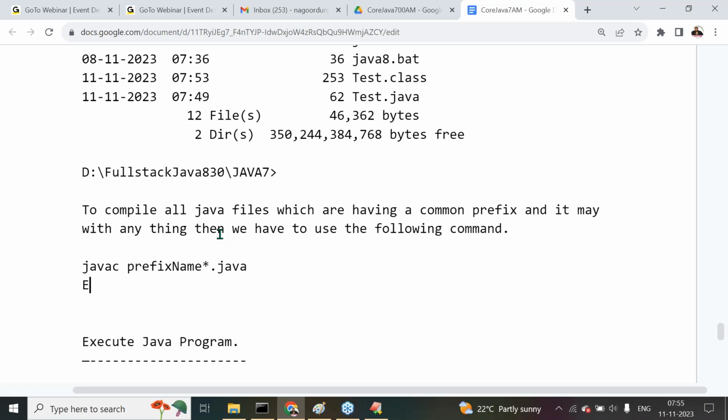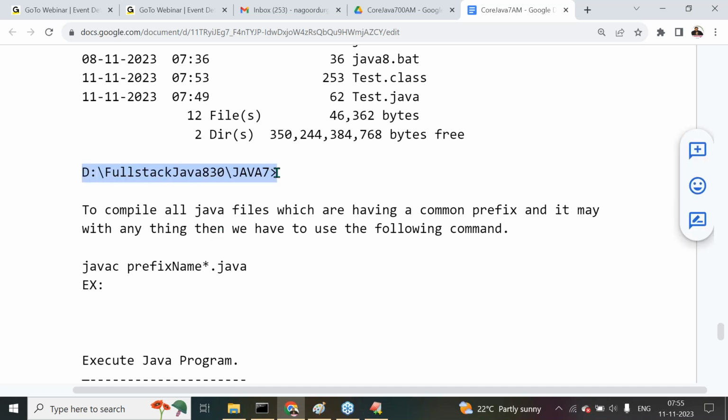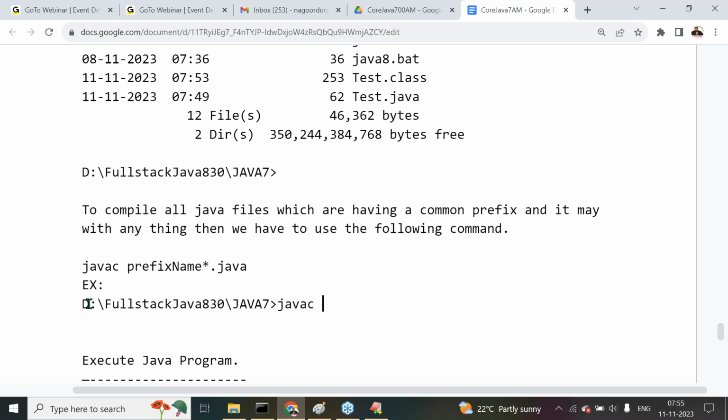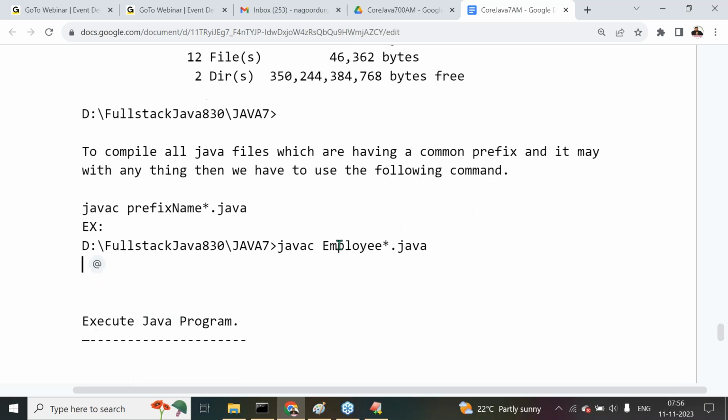Example: javac employee star.java. What is the meaning of employee star.java? We are able to compile employeeNames.java, employeeAddress.java, employeeEmails.java, the Java files which must start with employee and may end with anything. So there we have to use employee star.java.